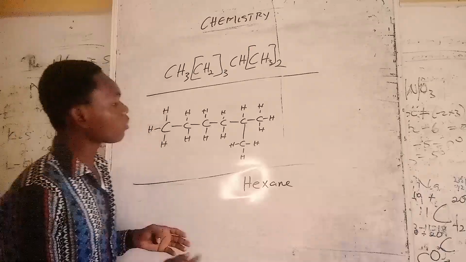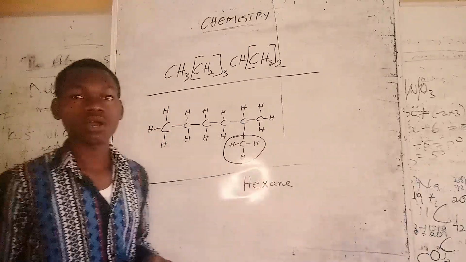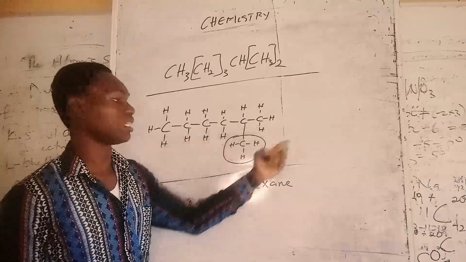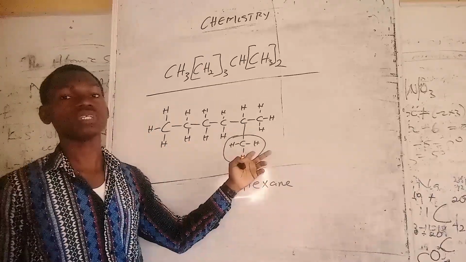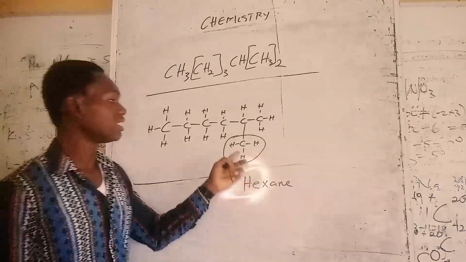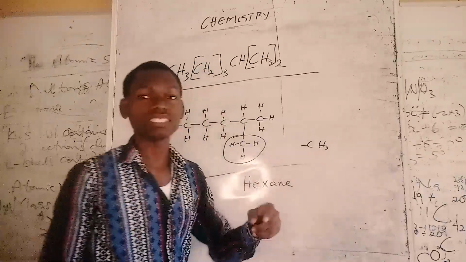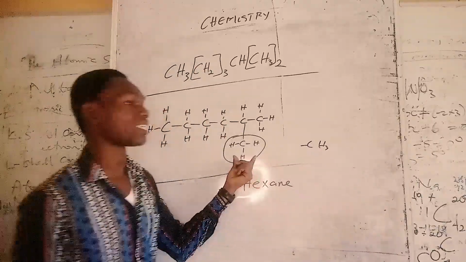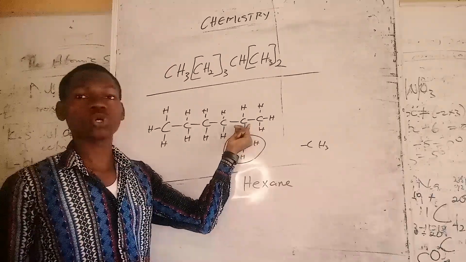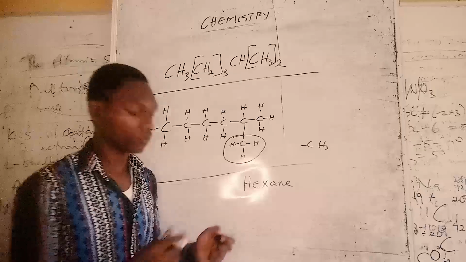Alright. Now if you notice this particular carbon here, we didn't include it in our longest chain. We just said this is our chain. But this carbon was not included, so this carbon becomes our side chain, and this side chain, CH3, is called a methyl group. Now the methyl group is attached to a carbon, and we have to identify what position of this carbon our methyl group is attached to. It is simple.